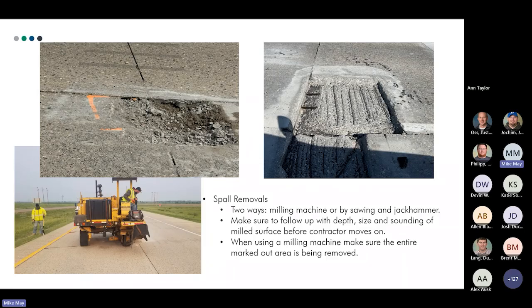We had guys busy. And the other problem we had with the milling machine is sometimes he would jump over if the spall was just on one side of the transverse crack. Sometimes it would jump over and get to the other side, which was actually good. And it got to the point where I made them take out a bunch, and they ate those costs on that because they weren't following our paint lines. So we had to work with them, and once we had to do it once or twice, they did pretty good after that. They weren't in such a big hurry.